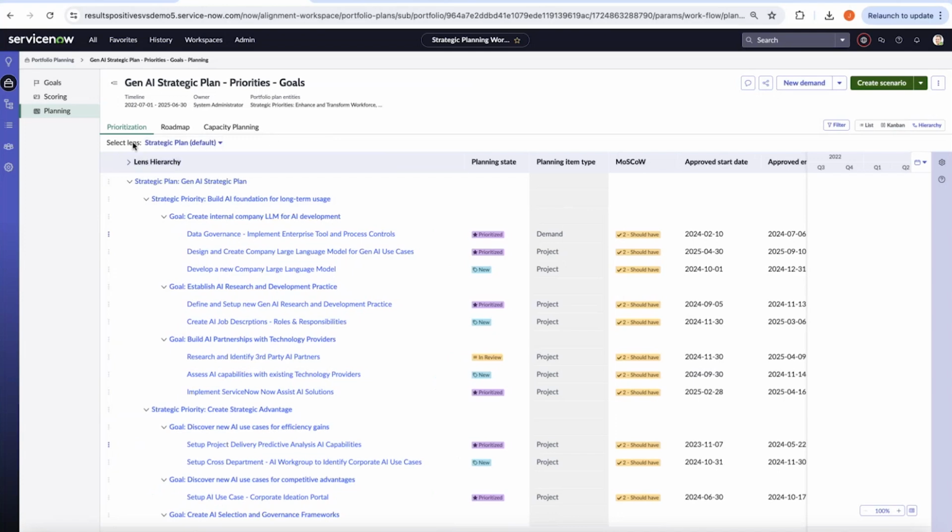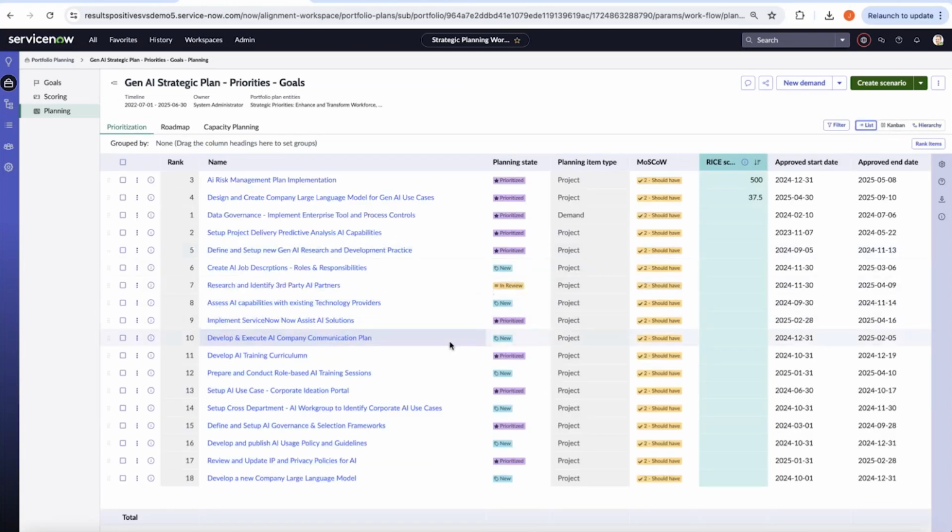you have a smattering of demand and project all in one view. So that intake, that single front door that I started with, right? You actually see all of the things being asked, but all of the things being executed and scored and ranked in one central spot. Fair statement, John? Yeah, you're a great lead in there. That's what I wanted to highlight next.